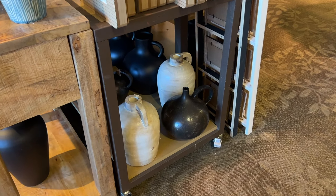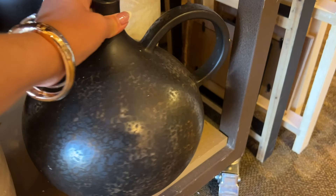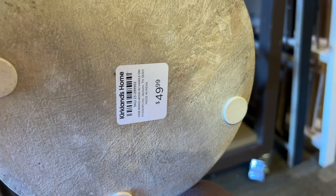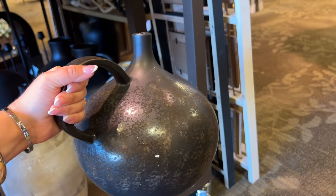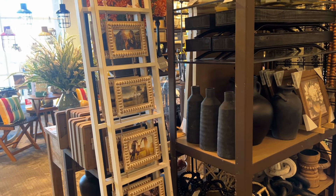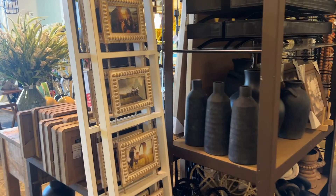We've seen some vases before, but actually these we haven't seen. Look at this one — it's like wood but with a glossy finish. And then we have this iron one — this is giving me Aladdin vibes, it's so pretty. This is $49 for this one. I love the neutral shades. This one is really nice — look at all that detail, also $49. And here's a really nice ladder — it has slots where you can put pictures in. Before people used to hang blankets on ladders, now you can put your pictures. This is $79, available in white and black.